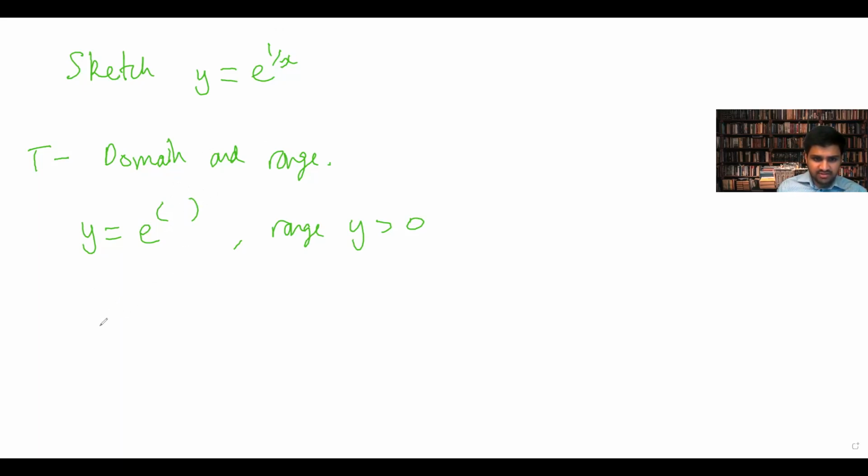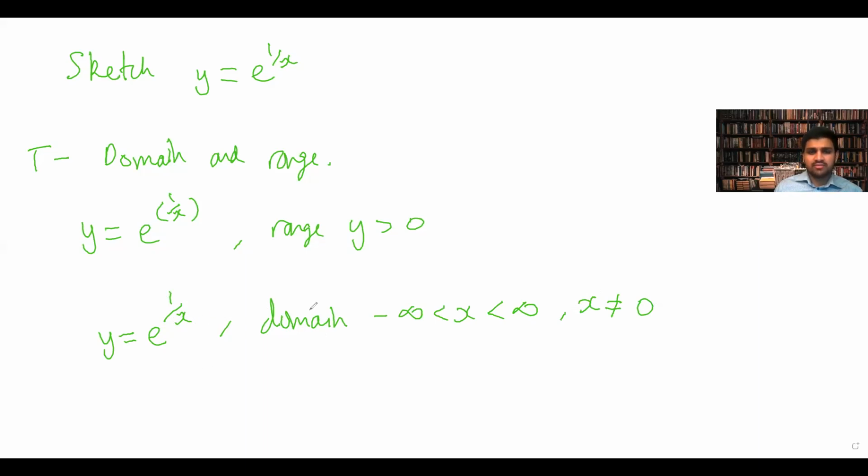So the domain is defined by 1 over x, and we know that x can take any value except 0. X cannot equal 0. But we can think about this critical value later in the analysis. One thing to note as well is that the information in this question is all in the graph. So the information is everything we have here.